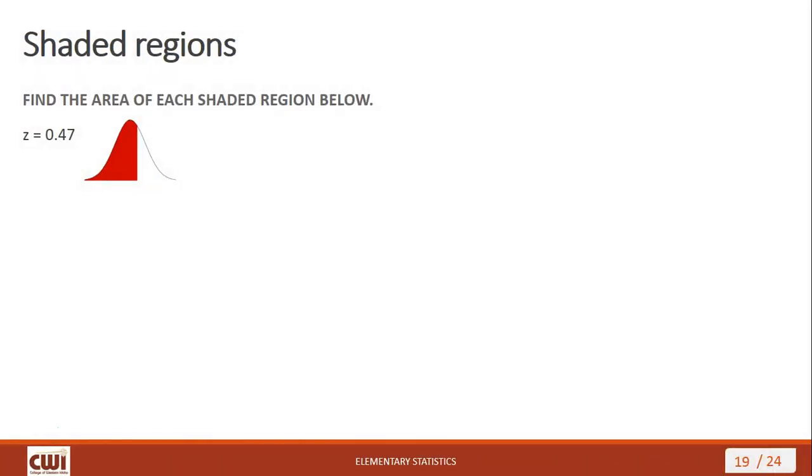Let's actually look at some illustrations of how this is so easily done. We're given this shaded region underneath a normal distribution, and we're asked to find z equals 0.47. Now, because we're given a z-score, you can pretty much assume from that you're given a standard normal distribution. So go into StatCrunch, and if you want, you can go ahead and pause the video here, go into StatCrunch, and call up the normal calculator, and calculate the area under the curve to the left of z equals 0.47.